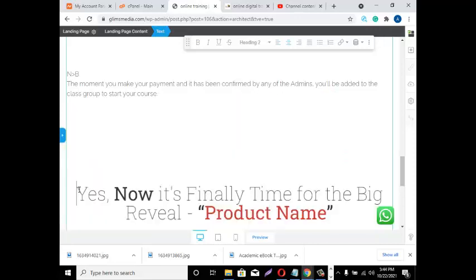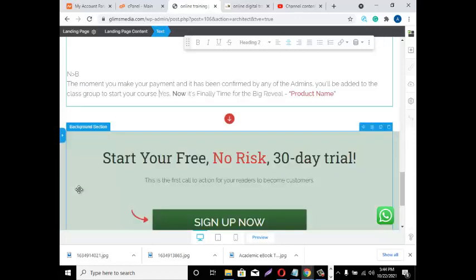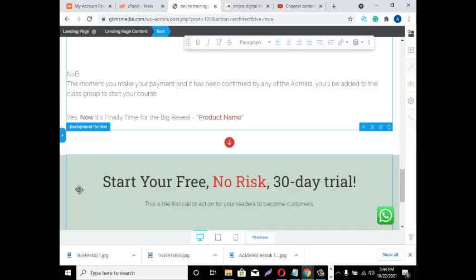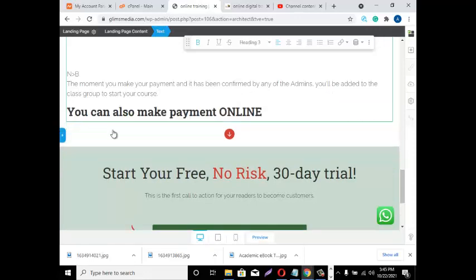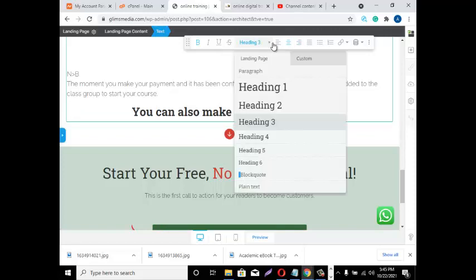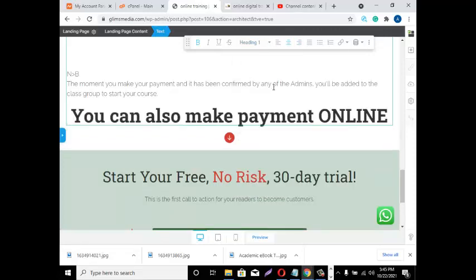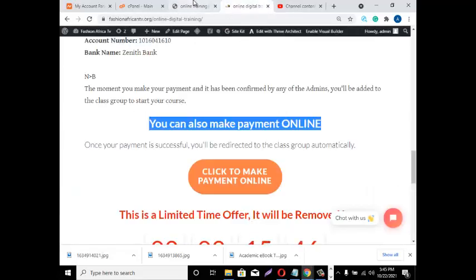Ctrl Z. Alright, Ctrl V. You can also make payments online. Centralize it. Alright, so I want to increase it. Is it too much? Okay, it's too much.